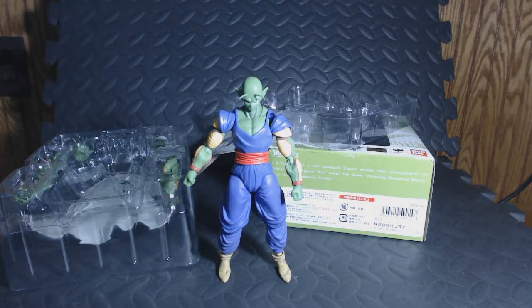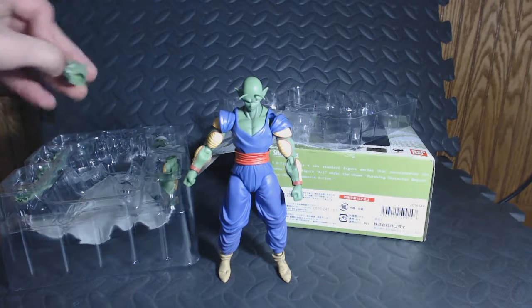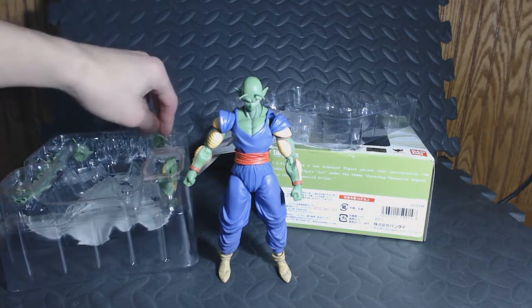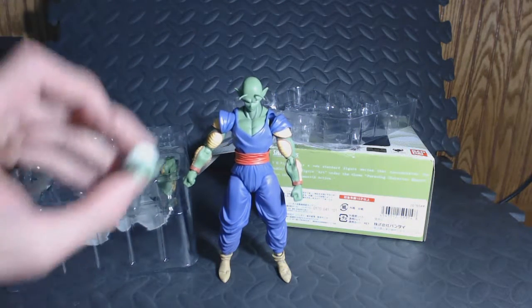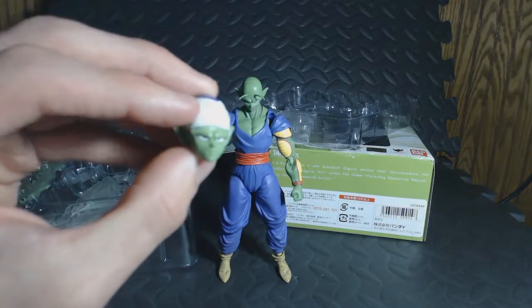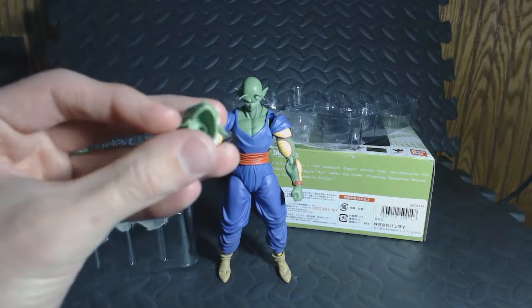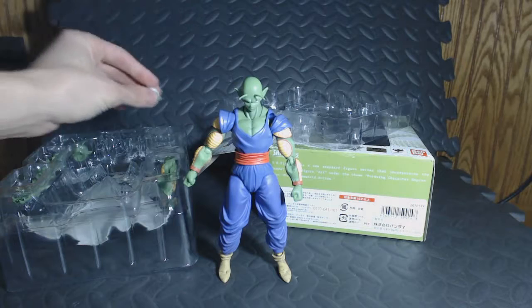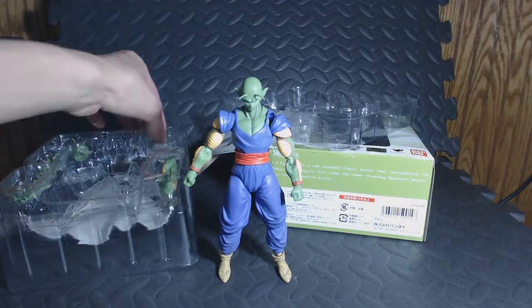If you like anime and SH figures, plus if you're a hardcore Dragon Ball Z fan like myself, definitely worth a buy. Can't wait for Tien to come out, because his head — when removed — how about I show you his turban on? That's probably not gonna work; I gotta do the whole thing again. But yeah, he's a ball joint. Like the other figures, you just take off their faces — you can remove the head as well.